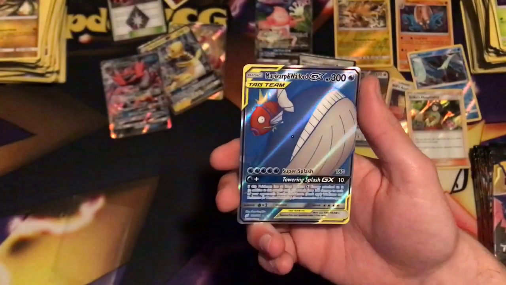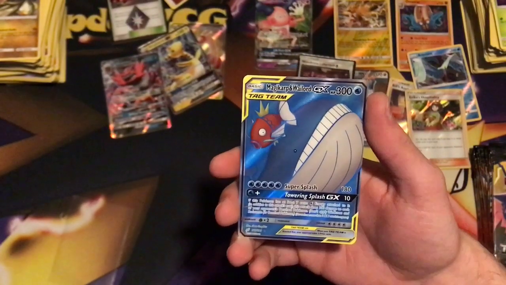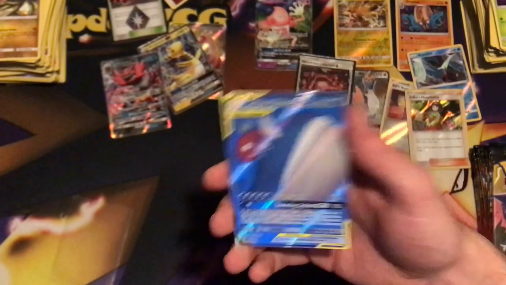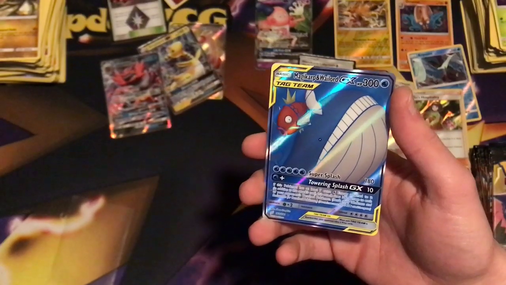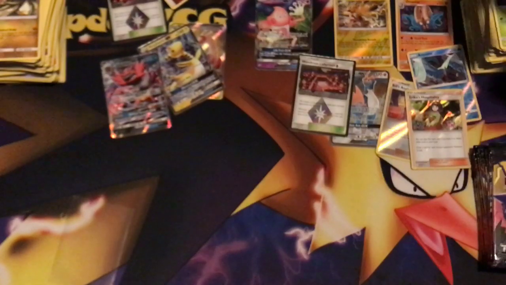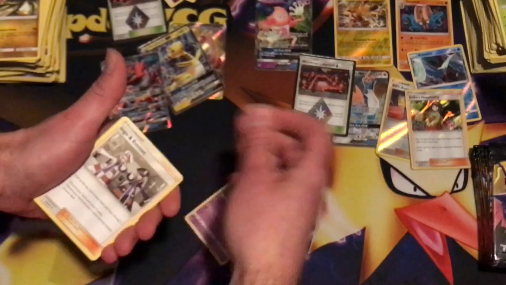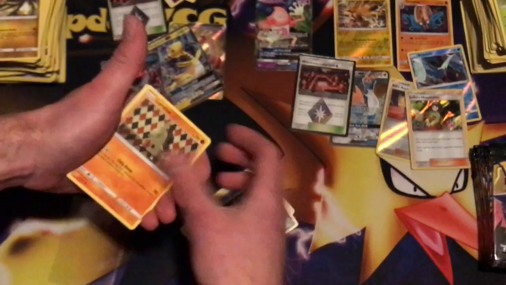So a full art Magikarp and Wailord. I do love pulling this one because the other ones come out in a tin. And tins are, do you think, cheaper than a collection box? I don't know. Or are they the exact same price? Anyhow, it's a full art. Cannot complain here. It has 300 HP. Put a Buff Padding on that. It has 350 HP. Who will take that down? A couple of grass types maybe. Gardevoir.